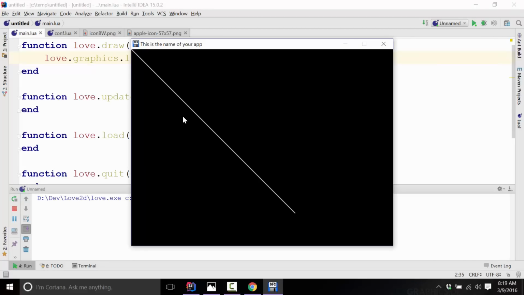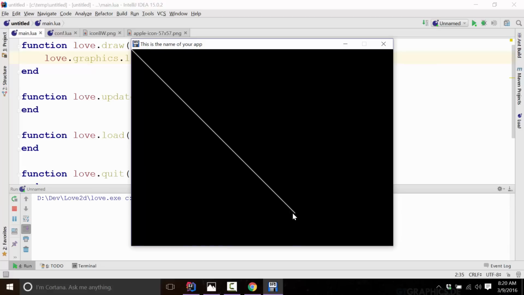The number one thing, the most important thing, is that 0, 0 is this top left corner of the window. And that changes from game engine to game engine. The different ones do it different ways. Sometimes it's done in the bottom left. Sometimes it's even done from the middle. So in the case of Love, by default, it's done from the top left. So when you say 0, 0, it is this corner right here. Whereas if I say width and height, it'd be this corner right here. So this is 0, 0, and this is 400 pixels down and 400 pixels across.